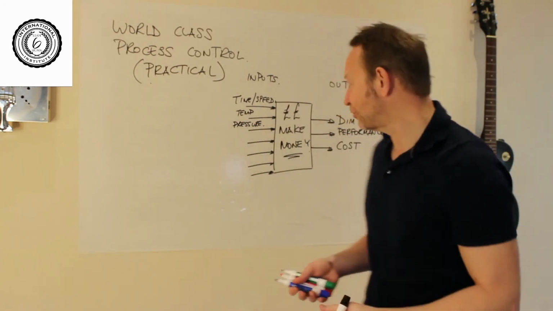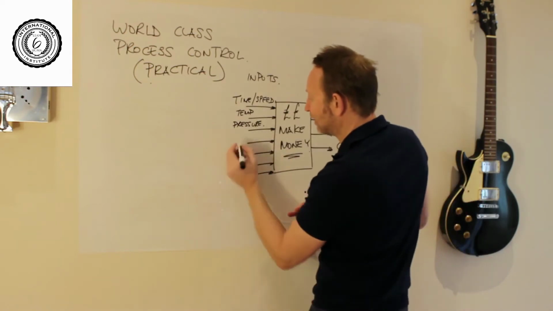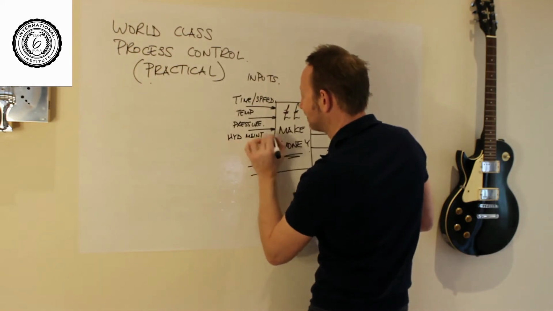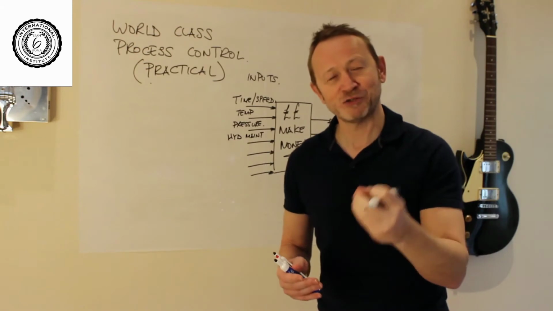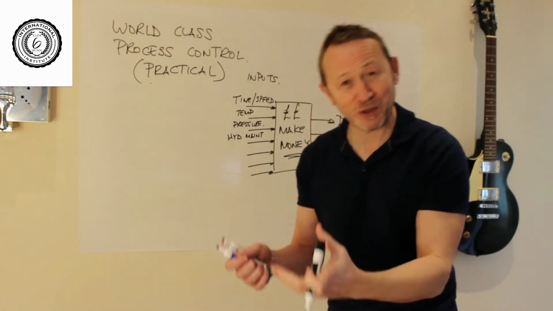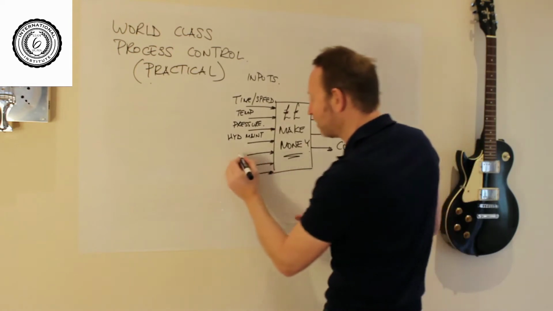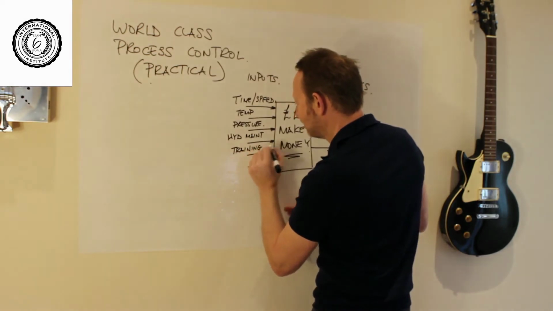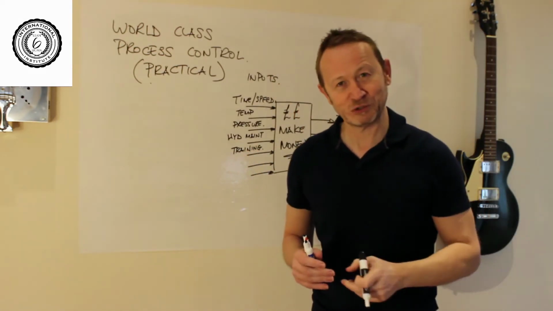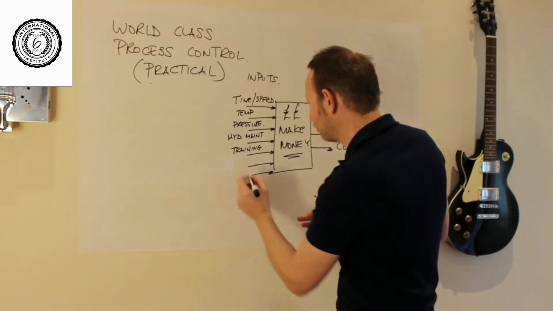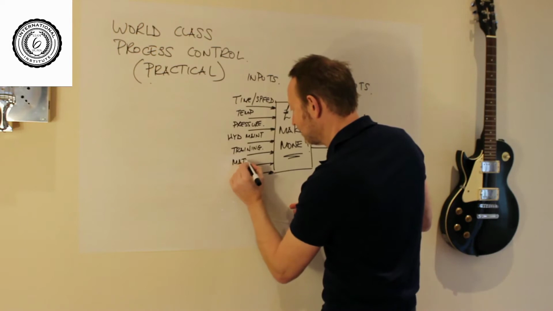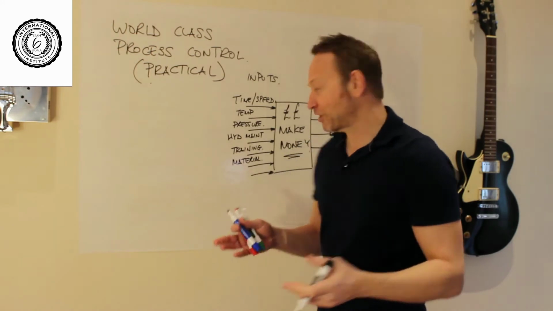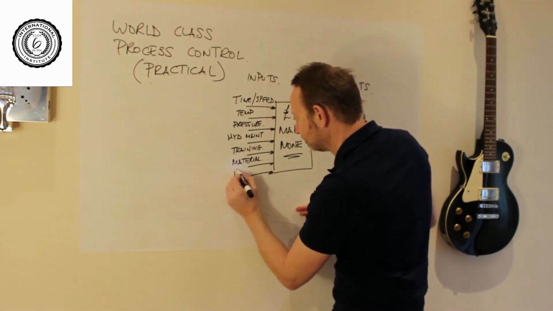They could be policies and procedures. So let's have a look. The hydraulic maintenance. Okay, we've got some hydraulic systems. How do we do the maintenance on the hydraulic power pack? Okay, so it could be a policy and a procedure. It could be a policy and procedure like what type of training do you do? It could be a policy and procedure, of course, what type of material do you purchase? And it could be a policy and procedure about tools, tooling.